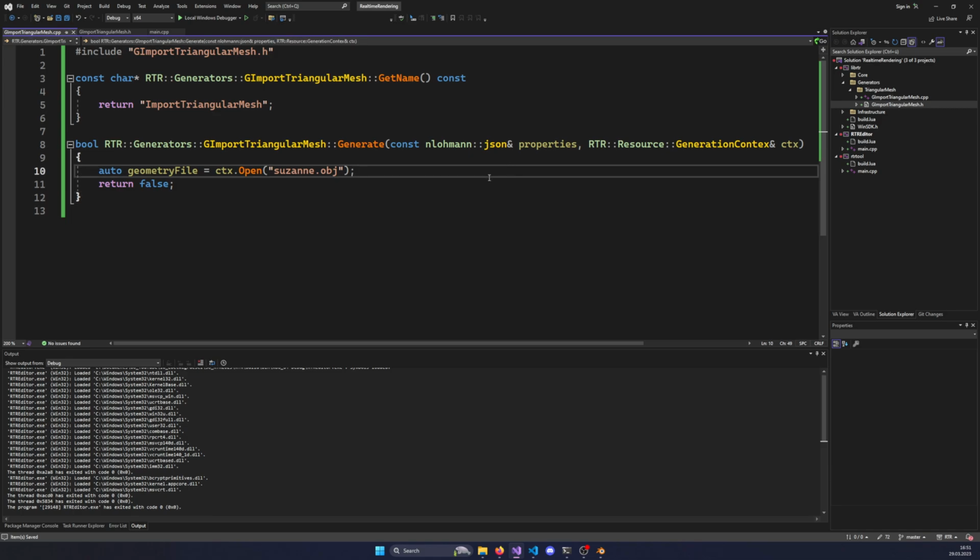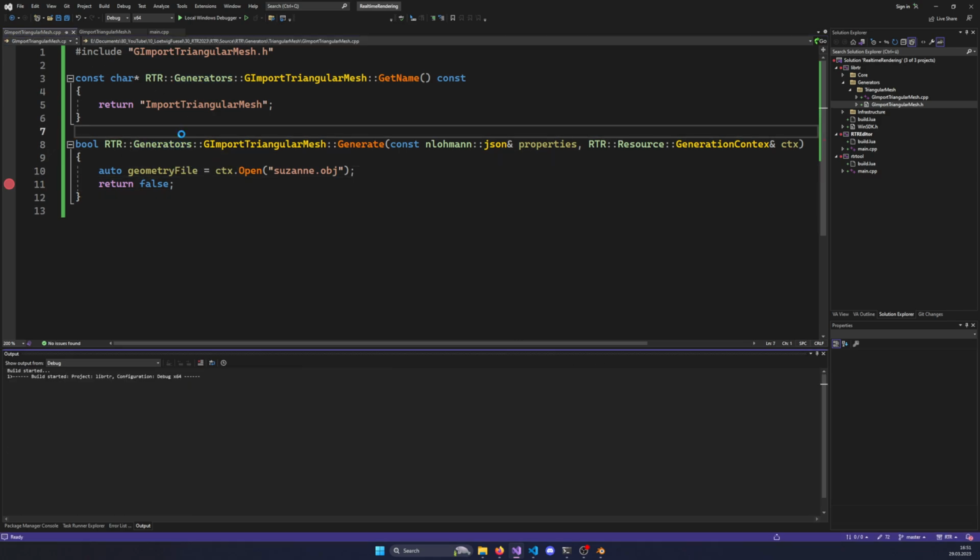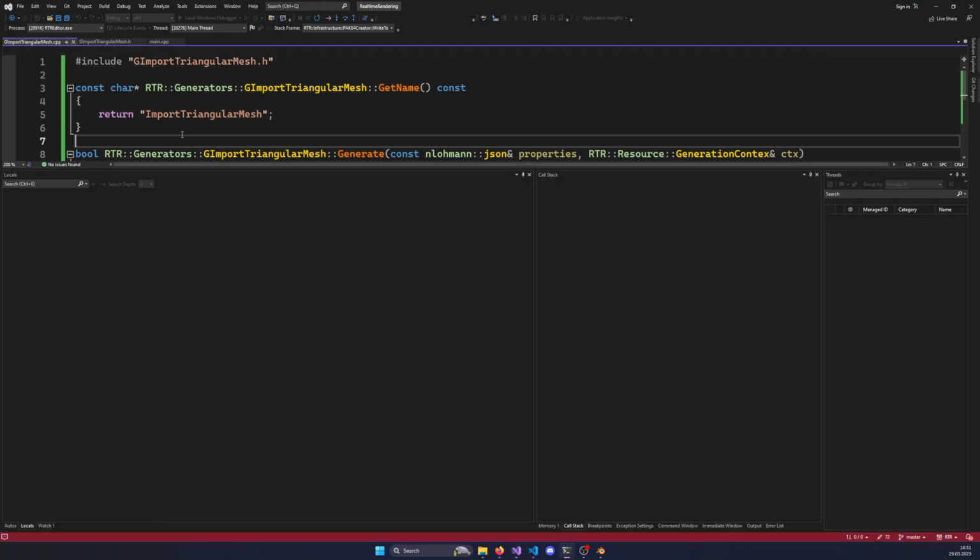So let me for now do it like that, and let's now put a breakpoint in here and try to debug that. First of all, we need to include the generator, because if I'm doing it like that, it shall not work because the generator is not defined, right? We have just created the class, but it's not registered. We can quickly try this out, but we shall get an error message there, and it shall not be invoked.